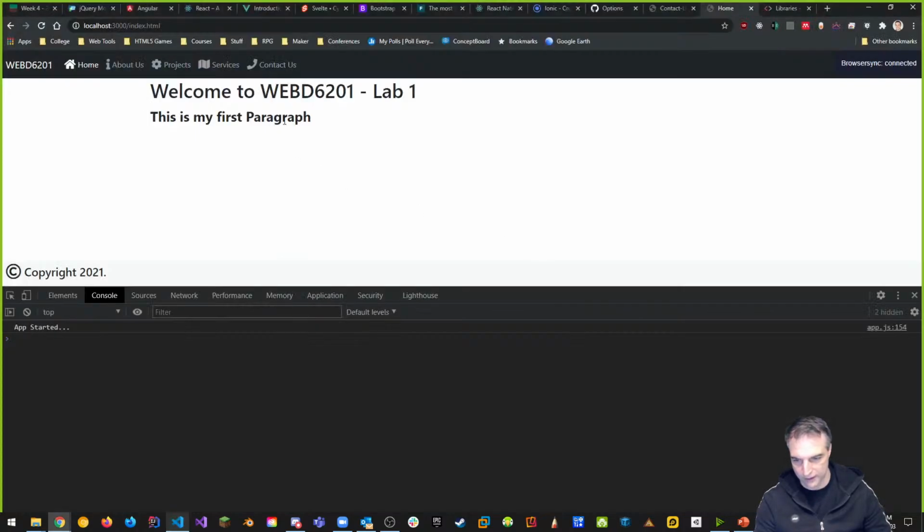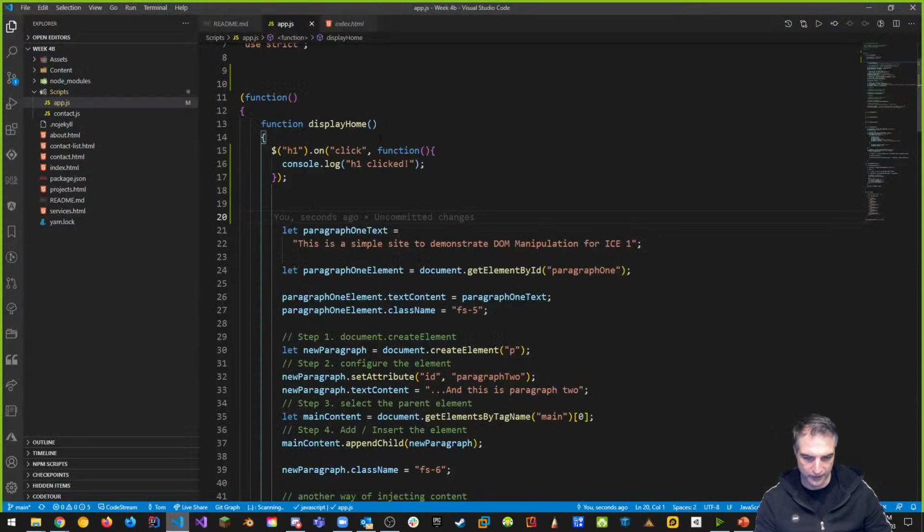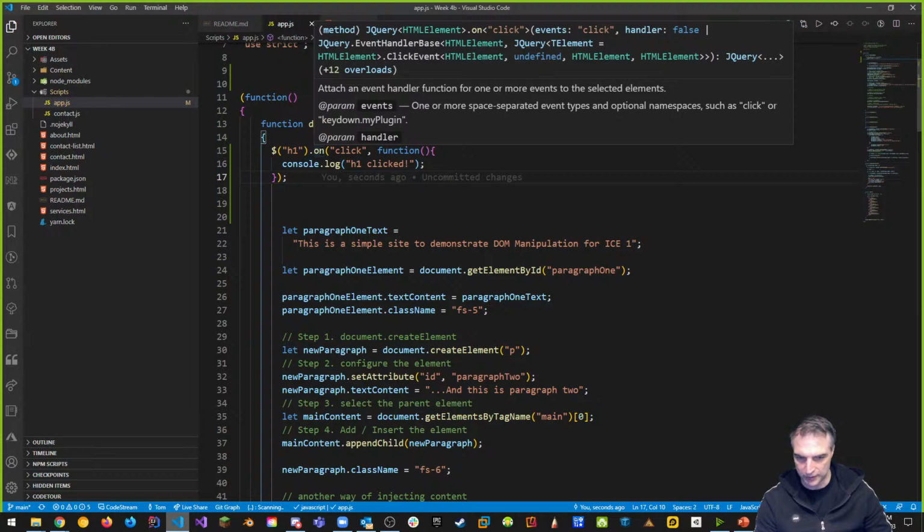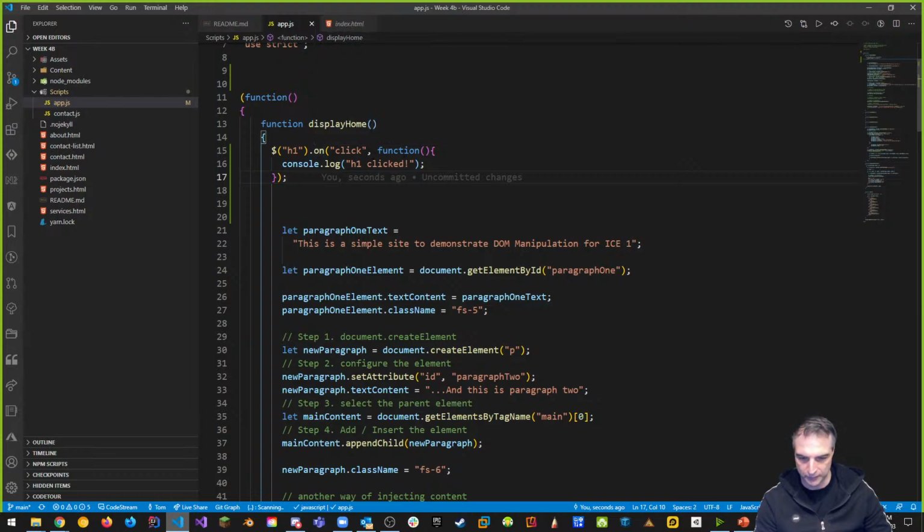Right, so if I go back and if I target h1 elements on the page, certainly that is an h1 element, but it doesn't seem that I can target that element at all, right? Same thing with the about page or the projects page or the services page. It doesn't matter which page it is. I can't click on any of them. But if I was to do it differently, I want to talk about why in a second. But I am doing what it's telling me to do, right? So this is an example of something that I'm clicking on.